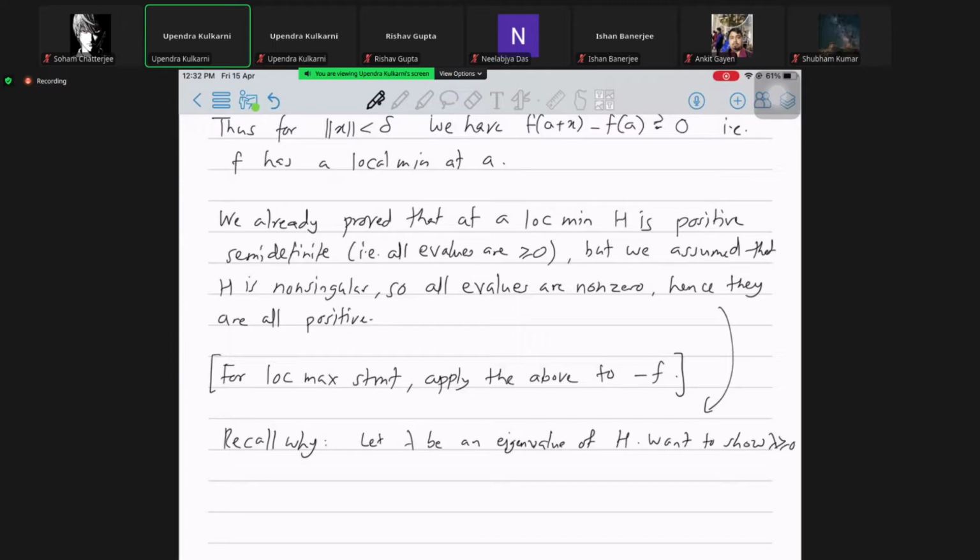What is it that we know about the double derivative? And we fall back as usual to the one variable situation. We know that if I have a local maximum or a local minimum for a one variable function, and if the double derivative is defined there, that has to be non-negative, right? So how did that become applicable here? How do I connect this eigenvalue lambda to the double derivative in the one variable situation? What do I do?